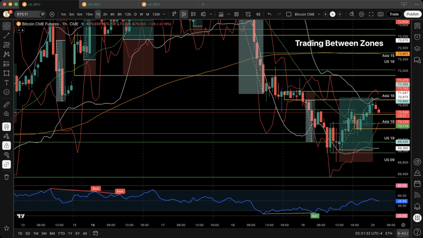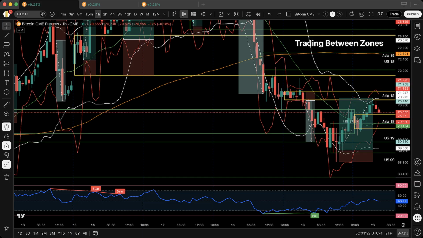Now the March 19th U.S. session forms, and its anchor is placed between the mid-region of the March 9th U.S. session and the mid-region of the March 12th U.S. session. This is not a breakout position. This is a balancing position. And balancing positions do not produce trend. They produce negotiation.